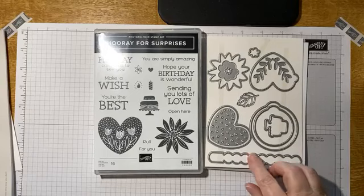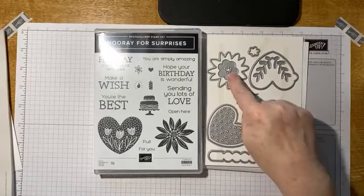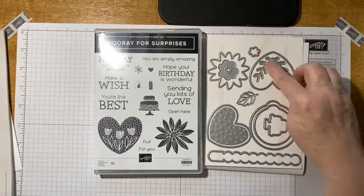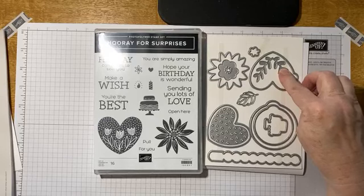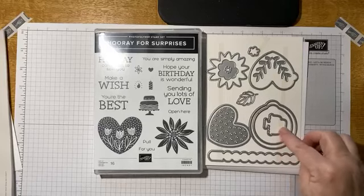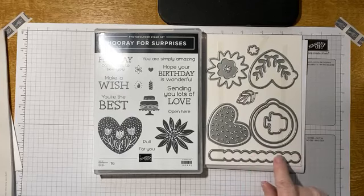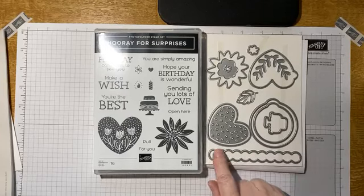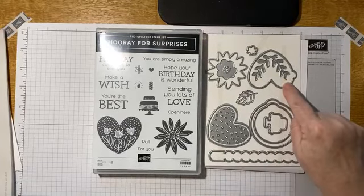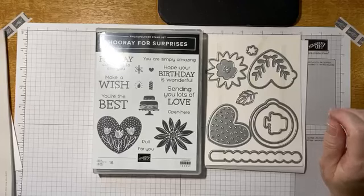So we have various bits that will fit the heart. This will cut out the flower. It's an additional flower, or you can use it to make the centre. Leaves. This leaf, I like because it fits nicely on the heart, which is really good. And then we have these two circles, this little thing here, which is the cake, and then this one here, which looks like a row of circles that are joined up with a funny little tab on the end. And these two, and that heart, are what make the cards interactive.